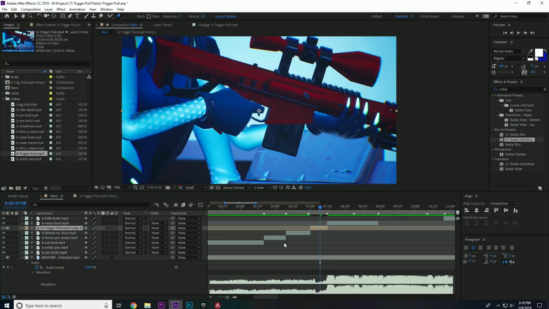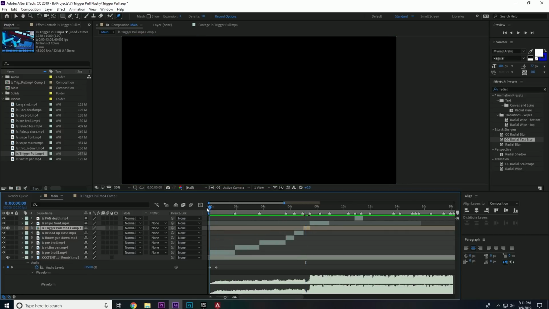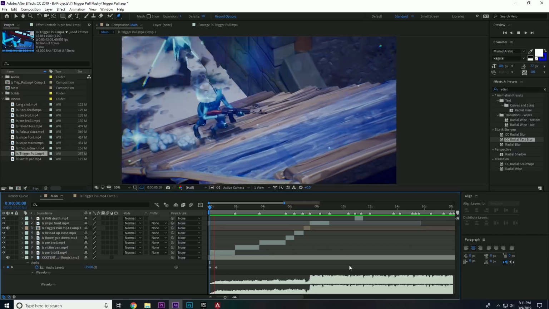Okay, so I went ahead a little bit, skipped the boring stuff for you guys, and now what we're going to do is work on this trigger pull that I have in mind. So I'll just show you the change that I made. I made everything look a little bit smoother. I didn't put any other effects on it besides the remapping that we were doing though, so this is what it looks like.